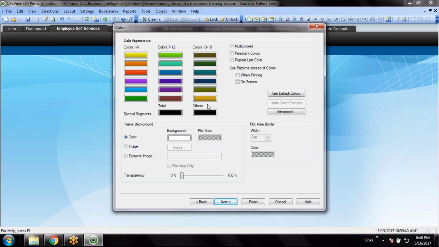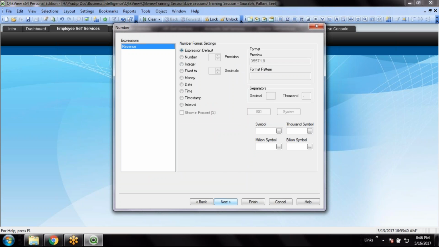If you want to have all these color mixtures applied, then you need to use multicolor. Then next, here this is the number window where you need to give the expression's format. What will be the format of your expression, whether it is integer or money or fixed to 2 decimal. I'll just take it as integer.